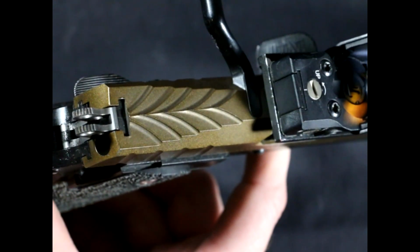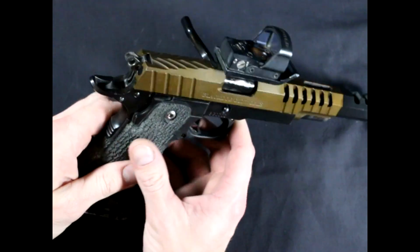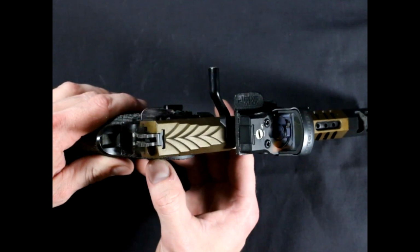I wasn't really looking for it to start with, but it's just neat. These guns are made to go fast and look good doing it, and so that just adds to it.